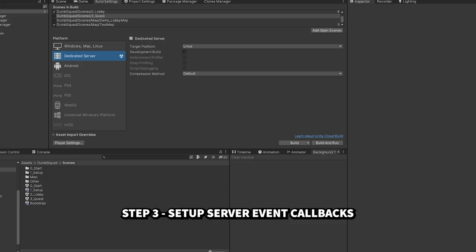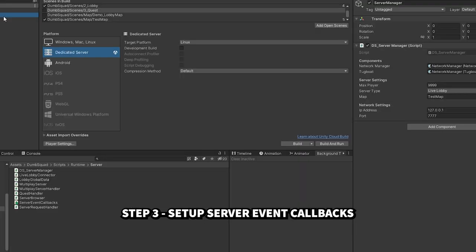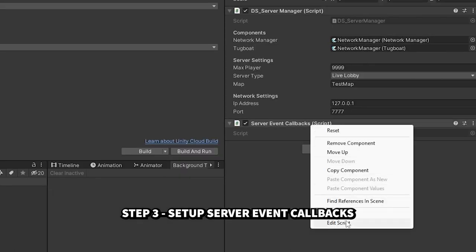And to create the event callbacks, we're gonna make a new script for that. So I'm gonna make a new script, and I'm gonna call this MultiplayEventCallbacks. And I'm gonna drag that event callbacks inside my server manager, just like that. I'm gonna open it up and edit.